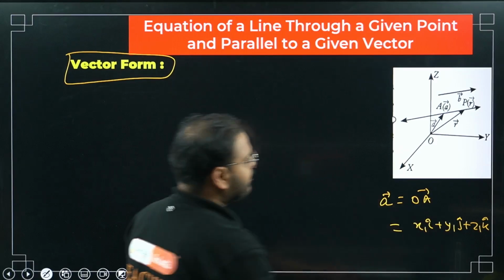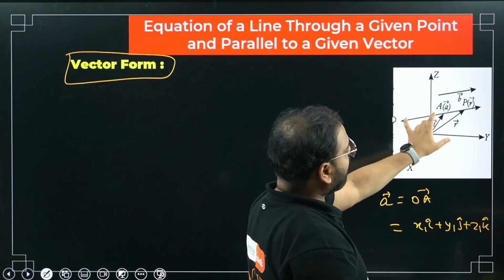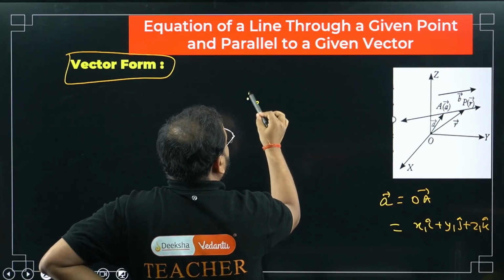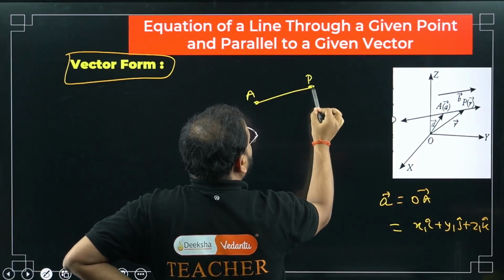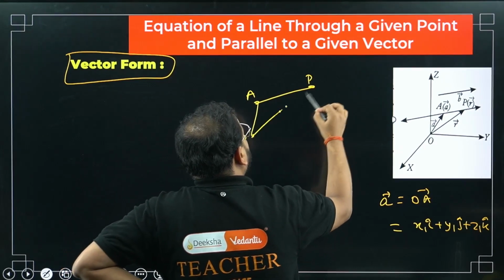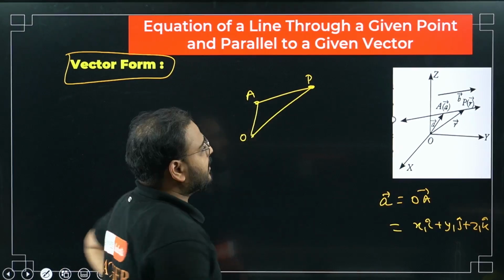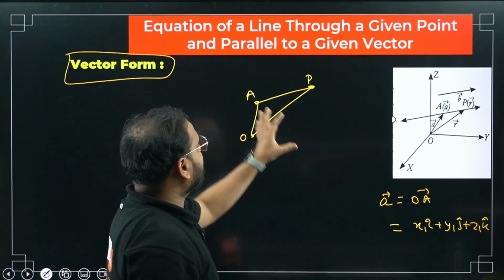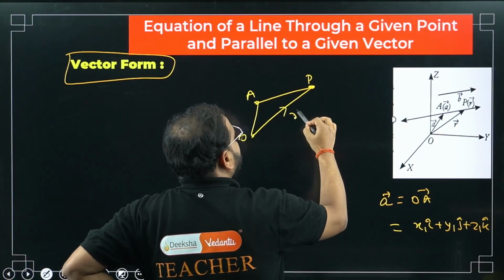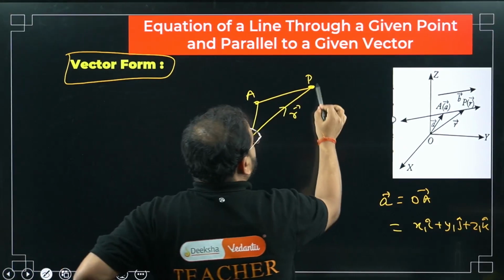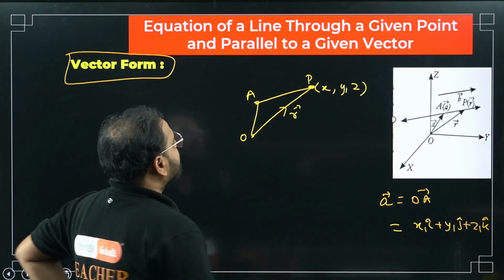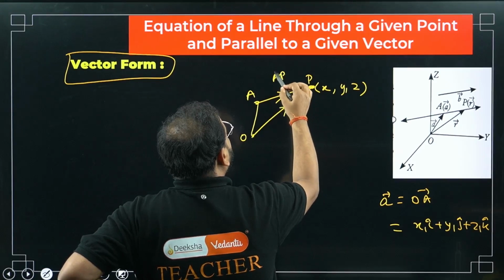We're looking to find the equation of the line AP. So for that I have this resulting condition. Please check here. I have this point A over here, point P over here, and I also have this point O over here, join like this, and on this I've taken a point P on this line, on the vector AP, with the position vector of R, and this is unknown. I call this to be x, comma y, comma z. This is unknown. So AP vector can be written as simply AP vector.